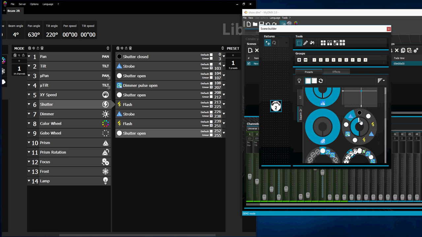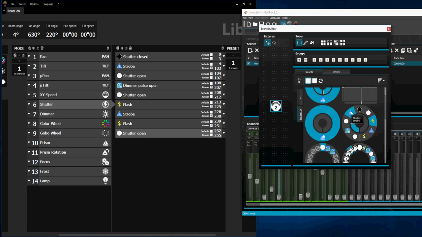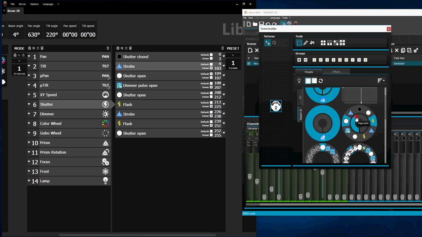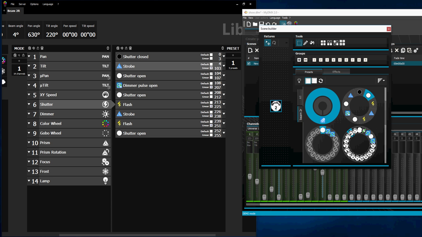If I were to, it gives you that linear option. So, random strobe and stuff. I mean, you can see it strobing in here, but it might not do exactly that. But if I didn't tick linear for any of these strobes, if I didn't check this box right here, you wouldn't get this slider to come up, because obviously I didn't do it for open, right? Otherwise, you'd be playing around in here, kind of like, why can't I adjust the speed? And you'd have to go down to your fader down below and find it and modify it, and then go back up here and stuff like that.